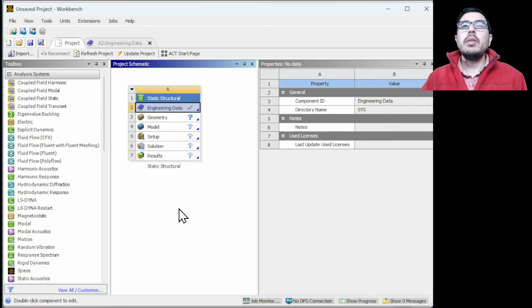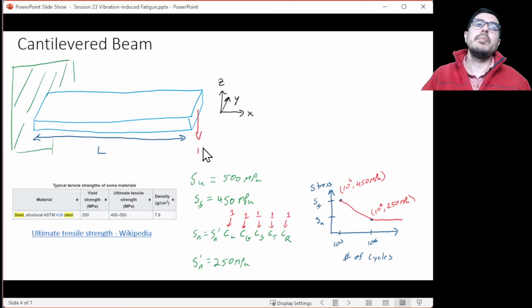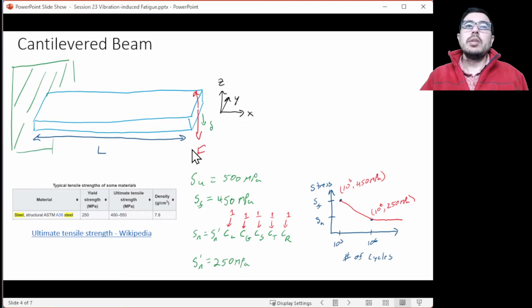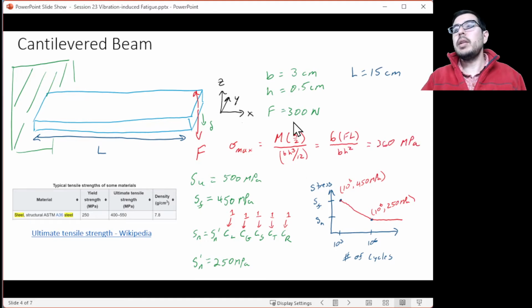All right, so now we've created the material properties appropriately, and now we're going to look at the dimensions for the cantilever beam we're using. This cantilever beam is going to have some length, some span, and some thickness. We're going to apply 300 newtons of transverse load at the end initially, and we can predict already that if we apply this 300 newtons, we'll get 360 megapascals for the maximum bending stress. That will be either above or below the beam at the wall. So let's go ahead and do this analysis in Ansys.